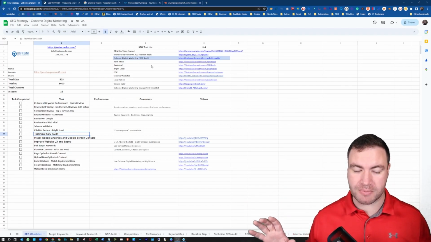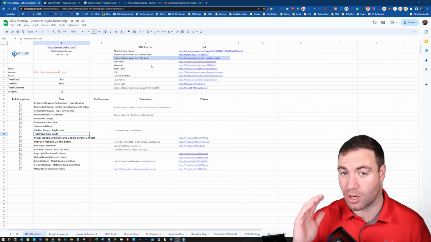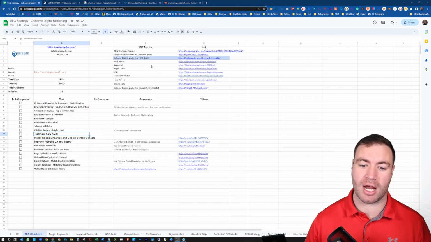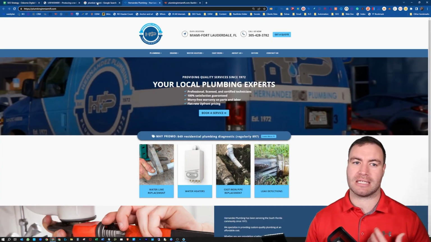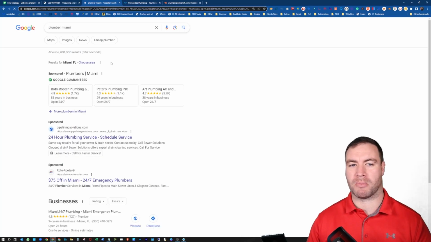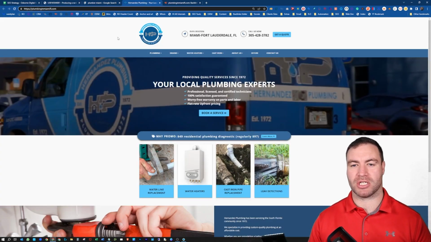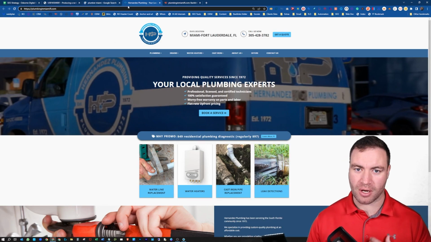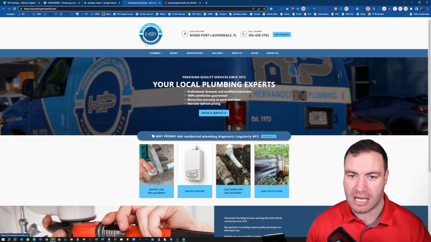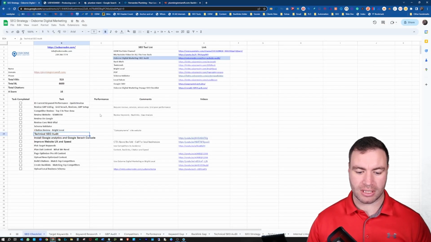You can see a heap of tabs down below, but if you're doing an appropriate SEO strategy, you'll need this because you've got a lot of data that you have to track. So first things first, you want to review the website. Now, just as an example, guys, I've gone with Plumber Miami, my faithful, and I've grabbed a guy that was in position number 11 for that keyword. So not doing too well. So I've grabbed these guys here, Hernandez Plumbing, and I've placed their data into the actual spreadsheet.